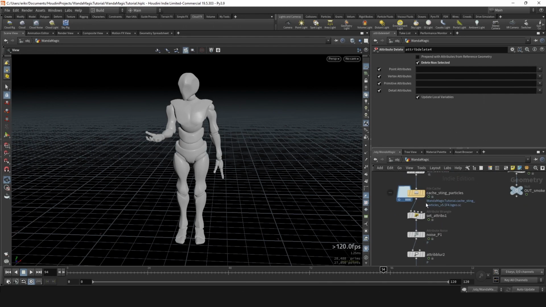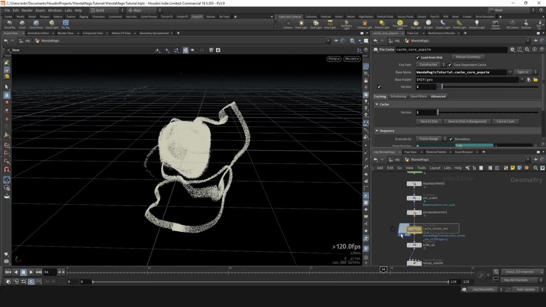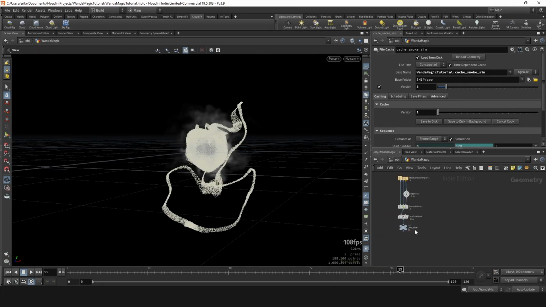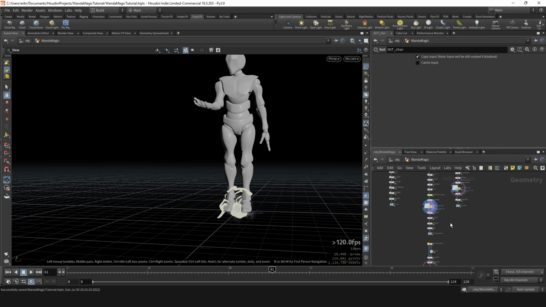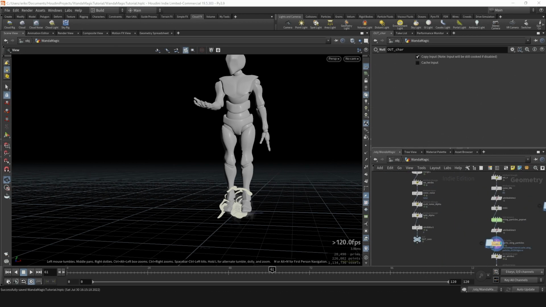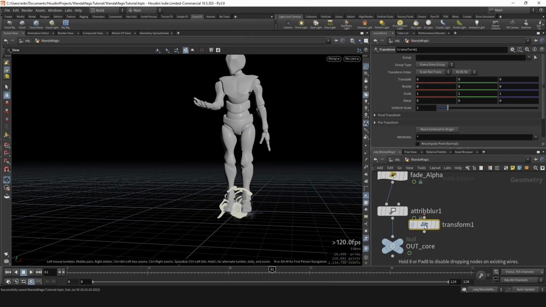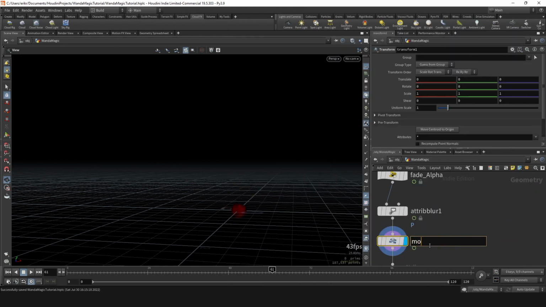So that's the next step, we have all of our passes there. We have our smoke, our tendrils, and our core particles, but they're nowhere near his hand. And often you create an effect and then you have to actually put it into a scene. So I'm going to show you the best way that I think of how to do that, which is pretty procedural. And we're going to start by just transforming it into space. So I'm going to do a transform called move to pos, move to position.